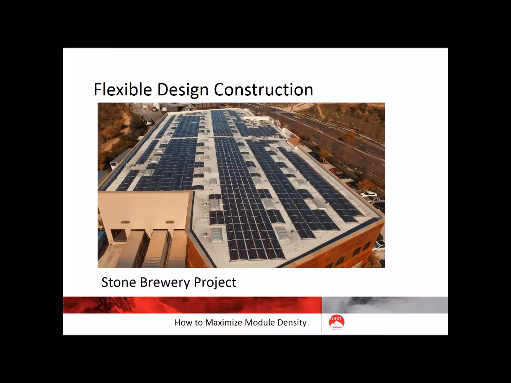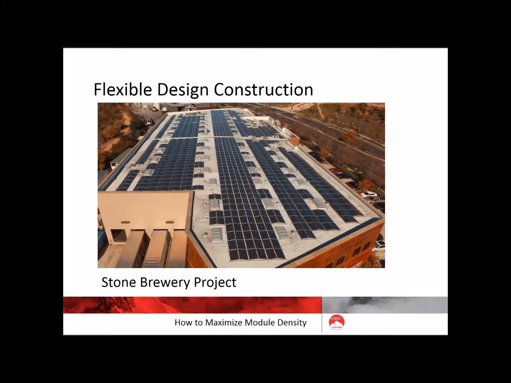I wanted to show you guys another example of where DDome Rsquared can be used to maximize module density. Here's an example of Stone Brewing Company. They're based out of Escondido. With this particular project, they again had some higher needs for energy production, so they opted for an east-west system, really to maximize the amount of modules they could fit on the roof.